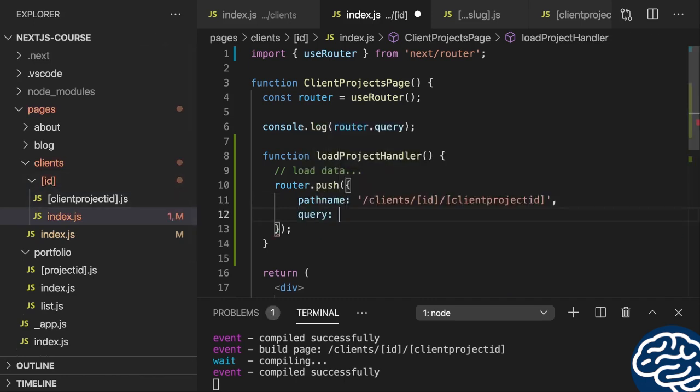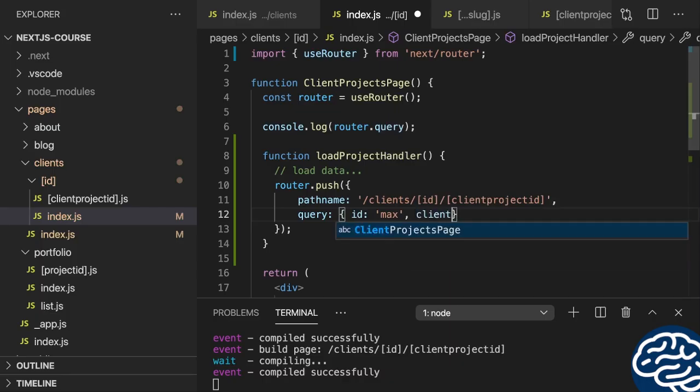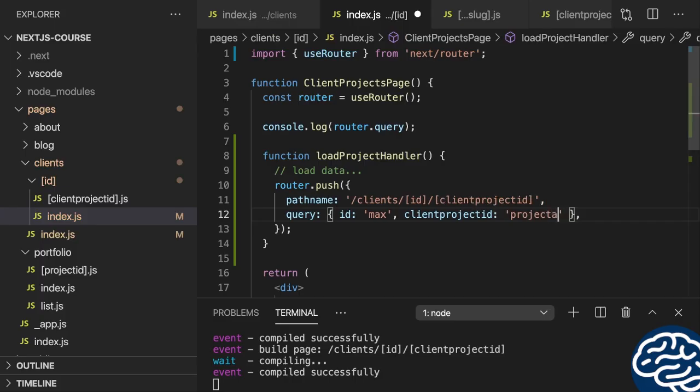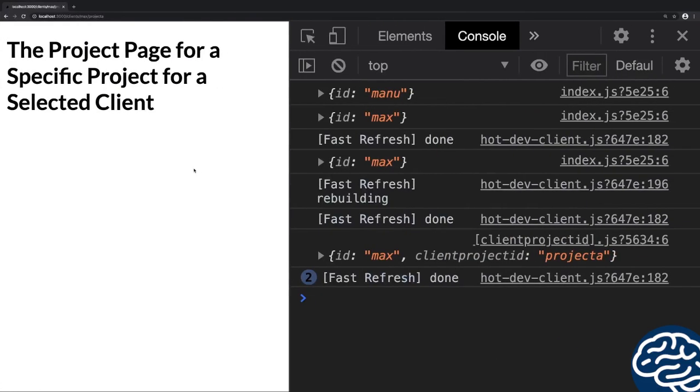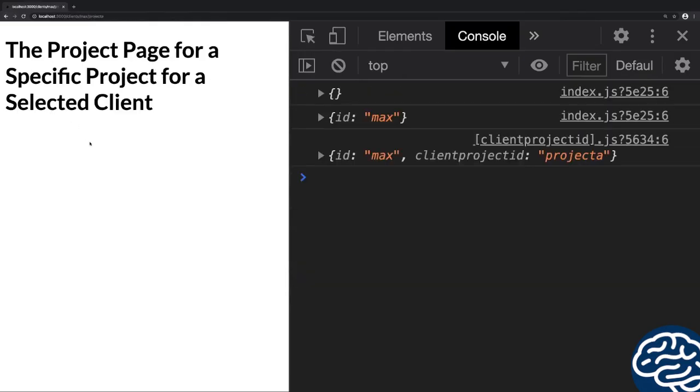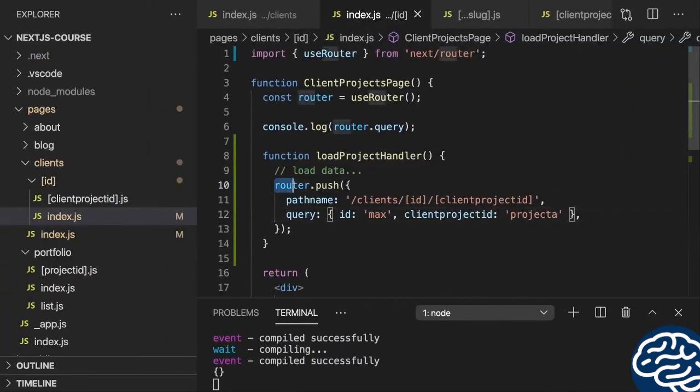And then set our query object to a nested object where we provide a concrete value for id, in this case max, and a concrete value for clientprojectid, in this case, let's say project A. And that would simply be an alternative to creating or using a string. And if I do that, and I go back and reload, if I click load project A, that still works. So that's how we can navigate programmatically, which is also sometimes required, especially, as mentioned, for example, after submitting a form.